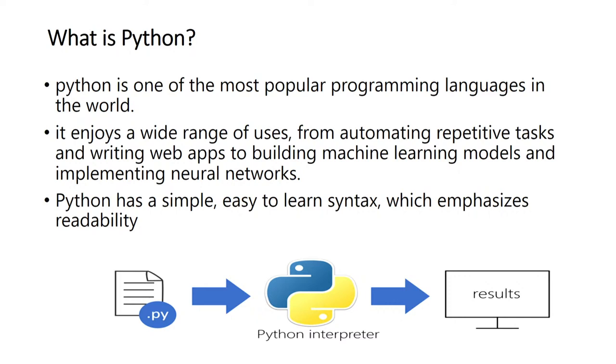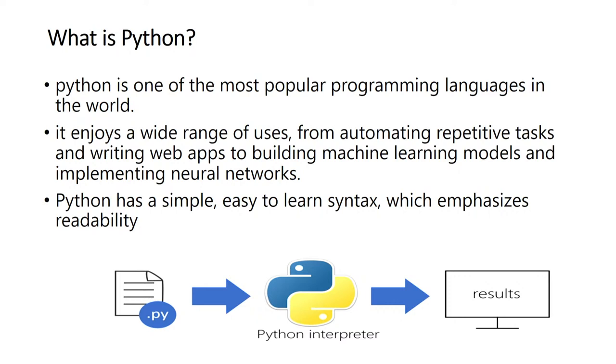You can write web applications, desktop applications. You can write even Android apps using Python. Then you can build machine learning models, deep learning models, and implement neural networks in Python. So Python has a wide range of uses. Any application you talk about, Python can be used for almost all of those. Even for web applications there are multiple frameworks like Django. For machine learning or deep learning, you can say PyTorch, TensorFlow. So all are based on Python.